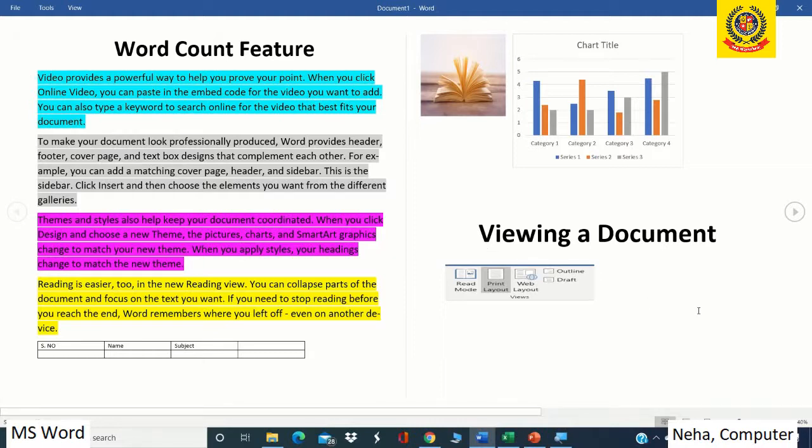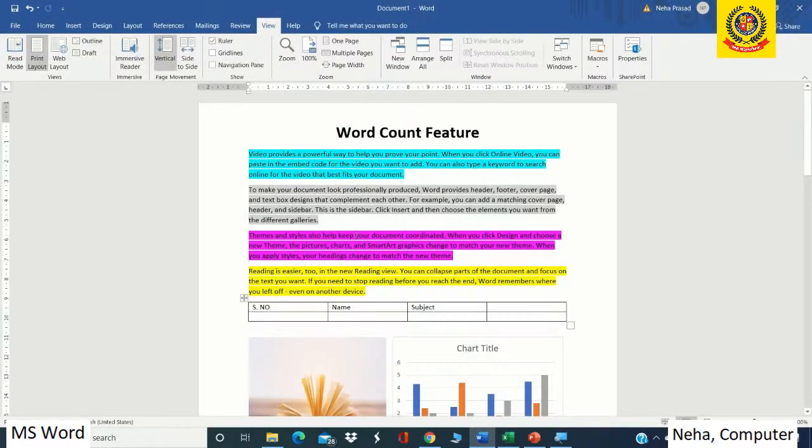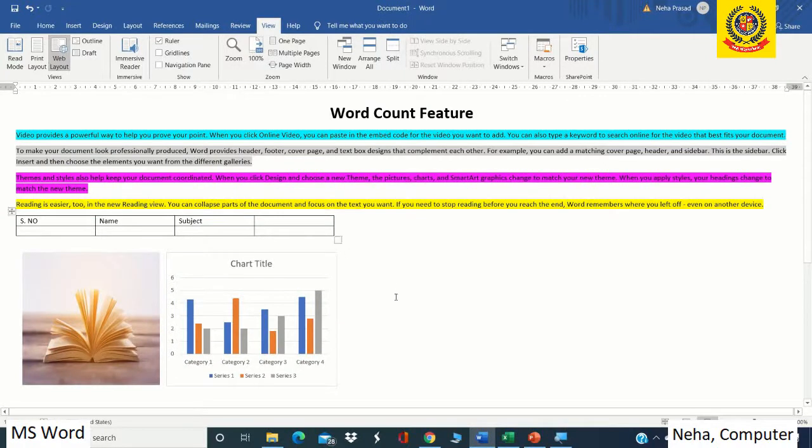Now for that, if we want to go back to the normal one, at the bottom we have an option. We can go to the print layout view. Now moving to the web layout. Web layout means that our particular page is going to be shown in the way that it appears on any online browser. So here our whole page is looking as if we see a website or internet site, where we can see that our document will look like this.